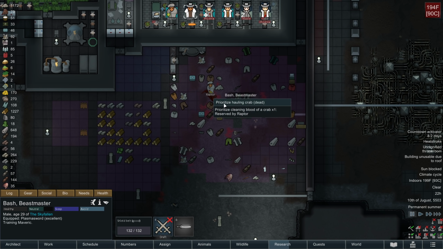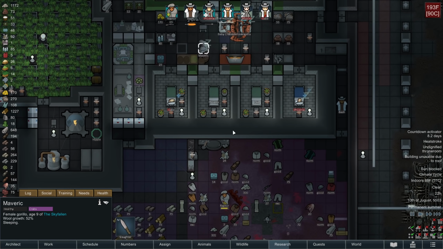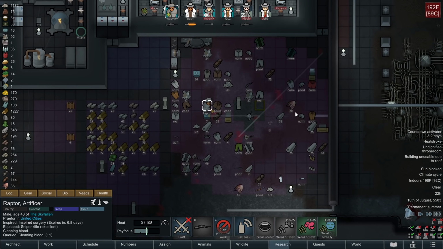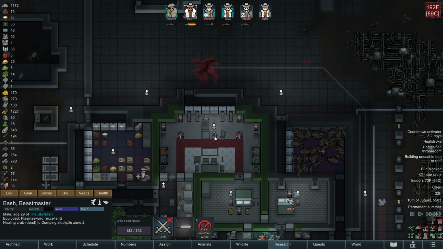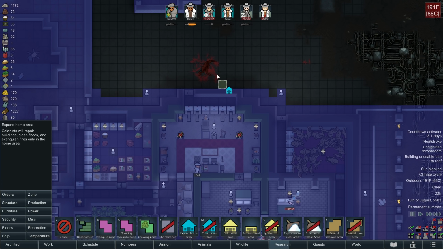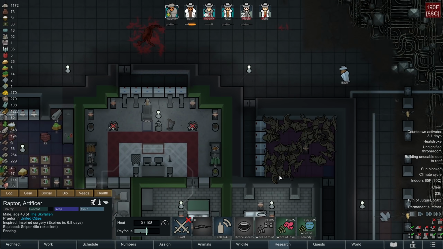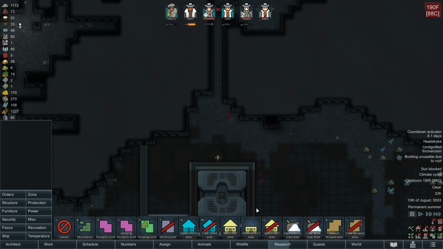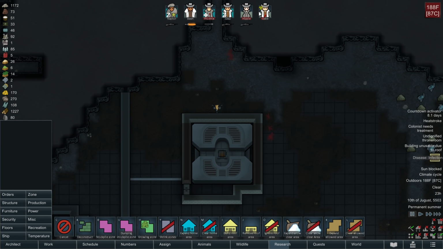Alright, Bash, you're going to haul this crab away. I know you're in the process. Ooh, Maverick is able to start hauling as well. That's going to be really, really useful. So Bash is just depositing the corpses so that there isn't corpse bile near the base, because corpse bile is ugly. Raptor is cleaning up the blood, so we don't have to see that constantly. And I'll add a little bit of additional cleaning.